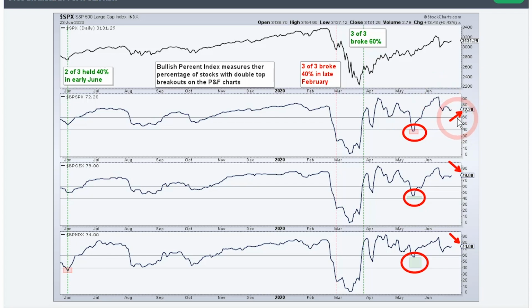But right now I'm watching these three, and if we get a move below 40%, so if you get 40% or fewer stocks on double top breakouts, that means 60% or more are on double bottom breakdowns, lower lows. And you would get 60% on lower lows. That means the majority are in some sort of a downtrend, and that is negative. So that's what I'm watching for this intermediate term uptrend that we currently have in play right now. It's valid, but watch out. If you break below 40% in two of these three, that's going to be a negative.